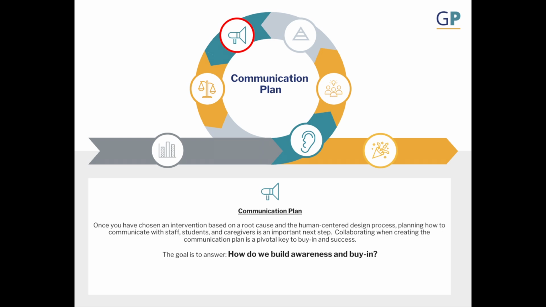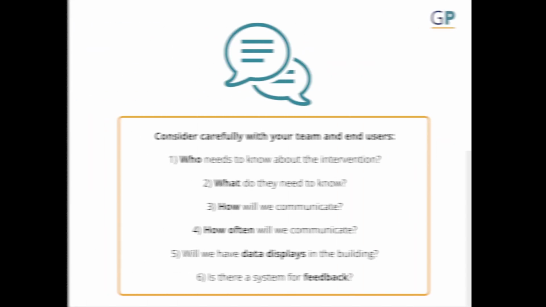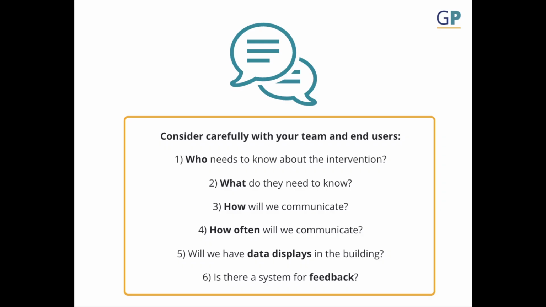Creating a communication plan is an important next step. Collaborating with staff, students, families, and the community when creating the communication plan is a pivotal key to buy-in and success. The goal is to answer, how do we build awareness of our intervention and buy-in for students, staff, and families? As part of your communication plan, make sure you carefully consider these 6 questions.